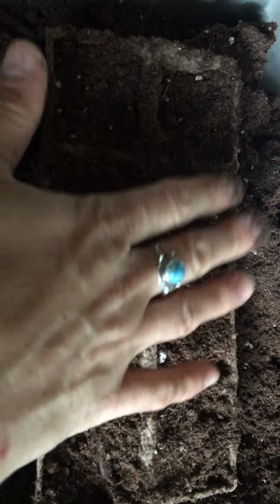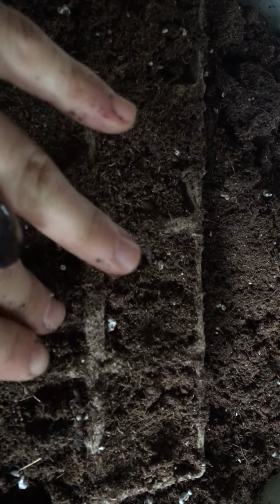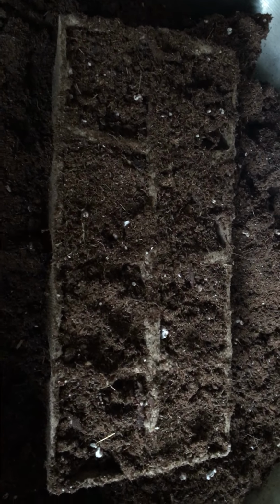See that? Now you can't see the seeds anymore because they also like it to be nice and dark. They like a nice, dark, warm, cozy blanket of dirt. And they like to stay in the dark a little bit. That's actually what inspires them to put their rootlets out and find the light. They want to find the light so that they can make their food with the leaves, like we talked about yesterday in the book, right?